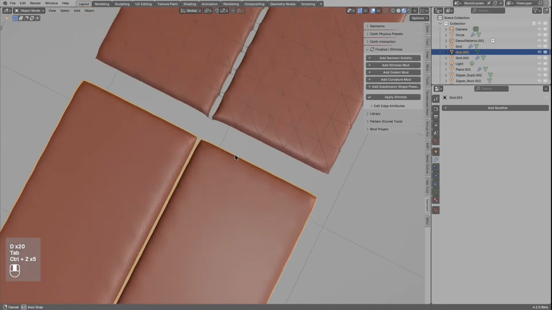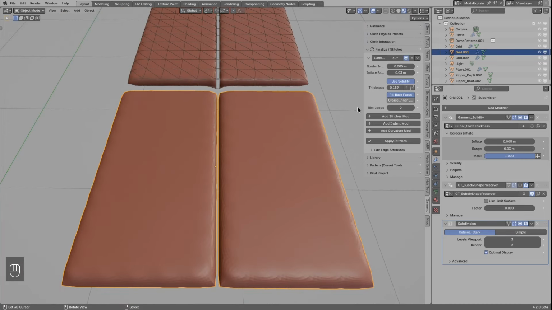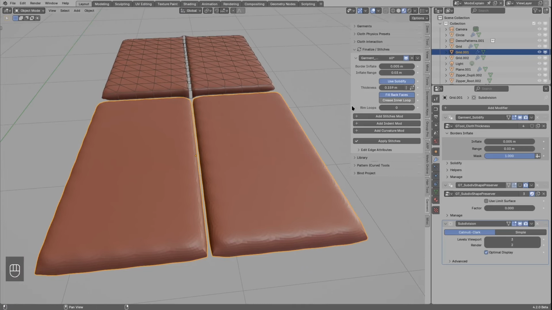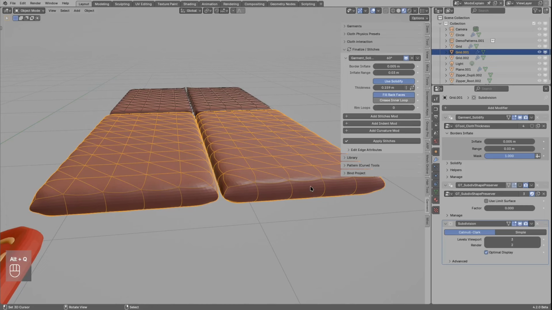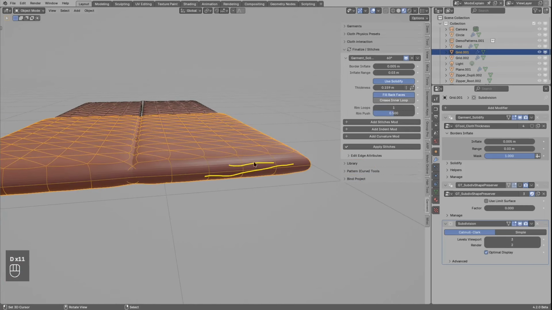And let's go over the other improvements. We have the option to add loop rims. This is adding extra loops around this direction.